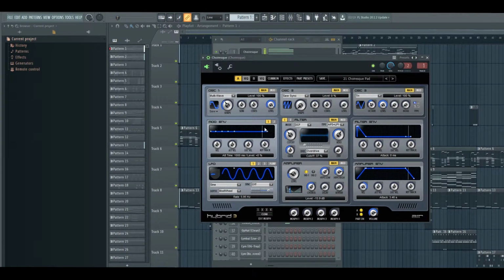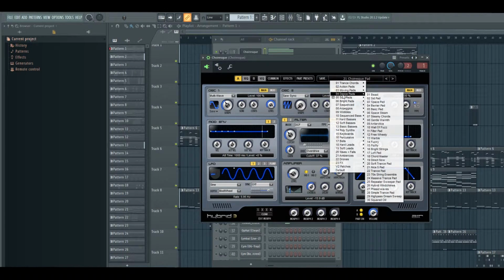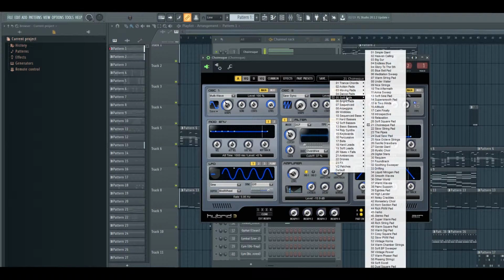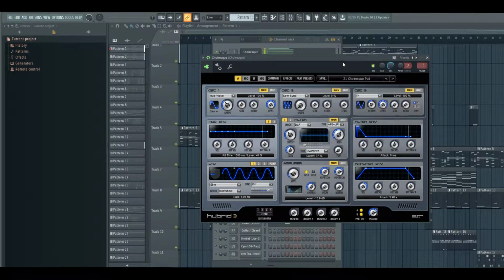Alright, so let's talk about this pad that we got right here, man. This right here is the foundation of the track. So essentially what I did was, I came in and chose one of those 1,200 presets. Like I said, this VST has a lot of sounds. A lot to choose from. So essentially, I came in the soft pads, and I tried out a few, ended up thinking that the chorus pad was the way to go. So I chose it and I started playing away.